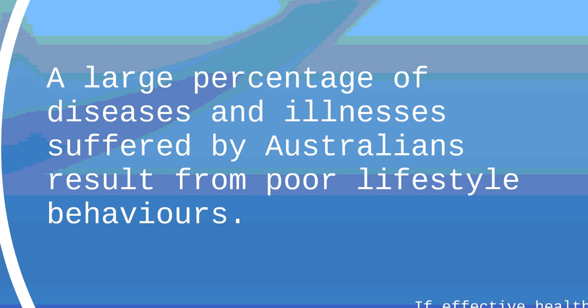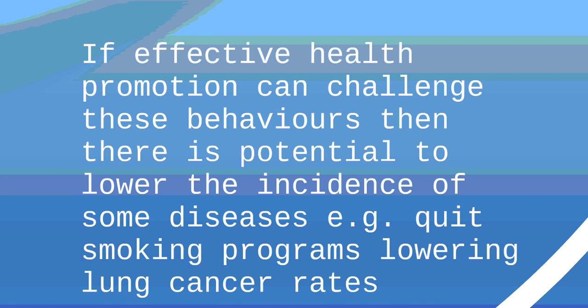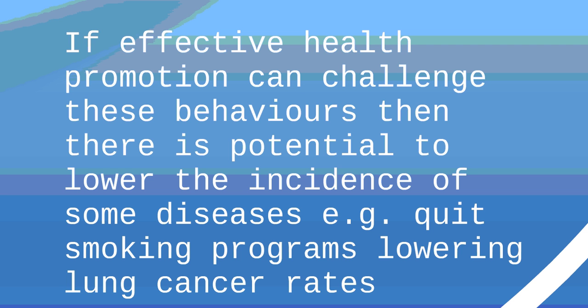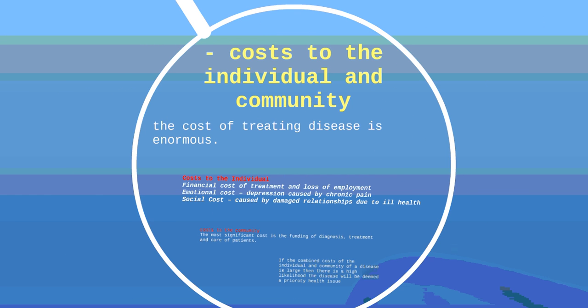A large percentage of diseases and illnesses suffered by Australians result from poor lifestyle. If effective health promotion can challenge these behaviours, then there is potential to lower the incidence of some of these diseases. A good example has been the successful quit smoking programs that have helped lower the rates of lung cancer in this country. And finally, the last dash point, cost to the individual and community.